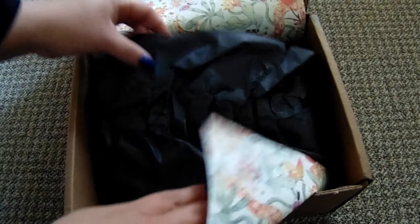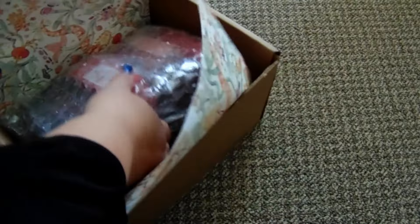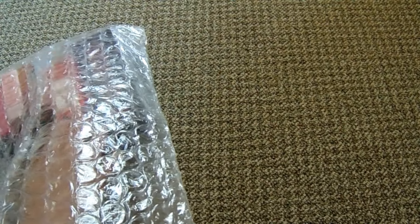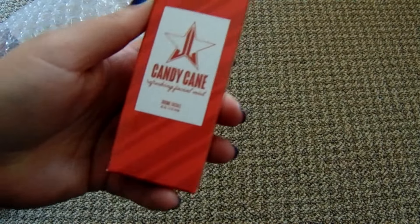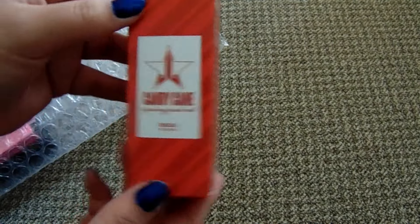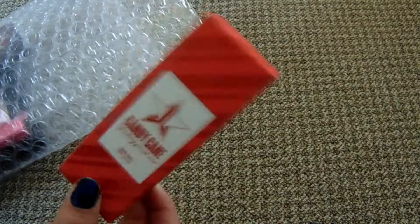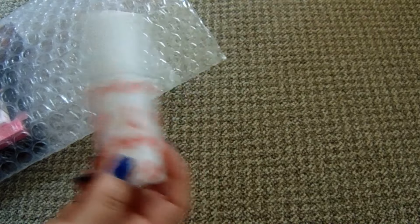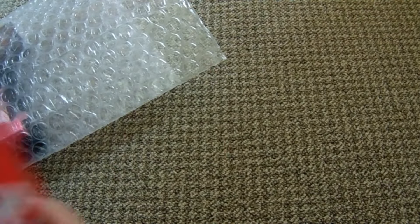I see some pink, a little bit of pink. Let's pull this out. So I paid $75 for the lucky bag, then an extra $15 for shipping and handling — I don't know why they started doing that — but overall it's $90 for this entire thing. We have first the Candy Cane Refreshing Facial Mist. This was just on sale recently on the website and it might still actually be on sale. I think I saw it for $3, so I got it for $3. It's really nice, really refreshing. This is nice to get.